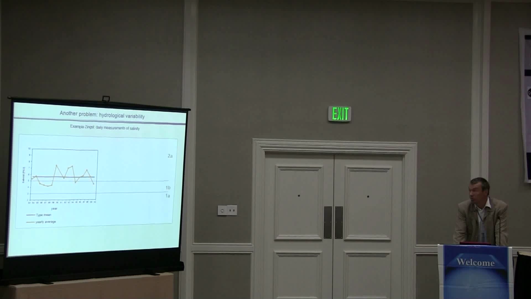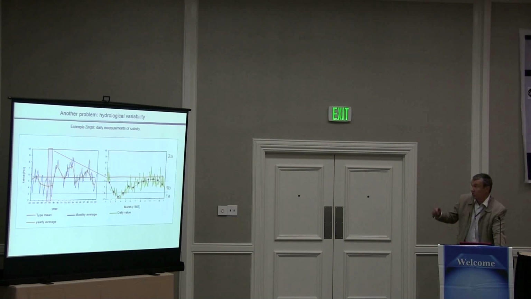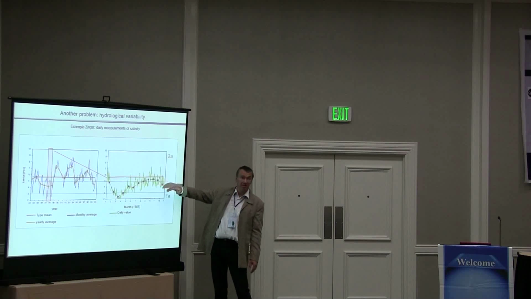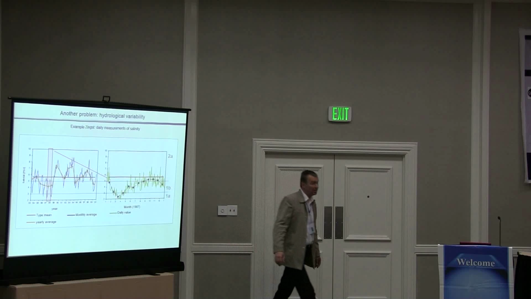But this has a huge year-to-year variation. So this is the change of the mean salinity for a period of about 20 years. If you go for the months, it's even worse. And if you just take one year out, you have your seasonality in salinity, and you put it on a daily basis, because we do these measurements in a 5-minute rhythm, then you see that the class limits between these different salinity classes can be passed within a day.